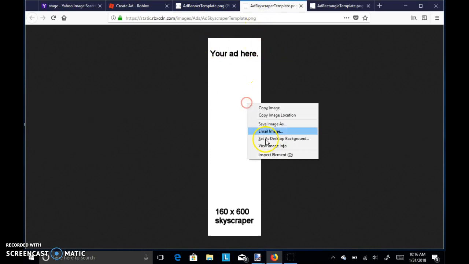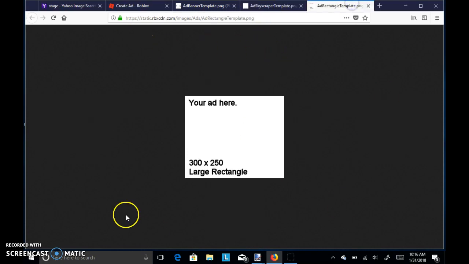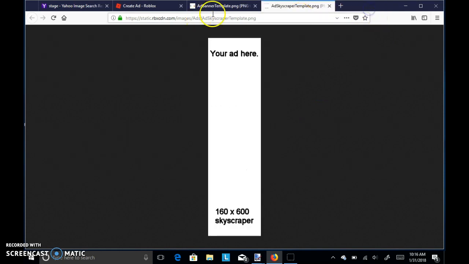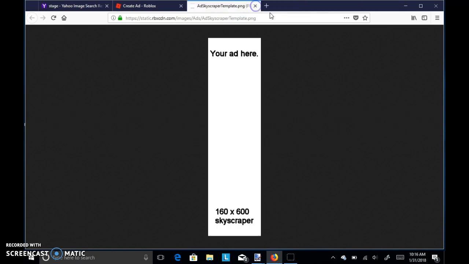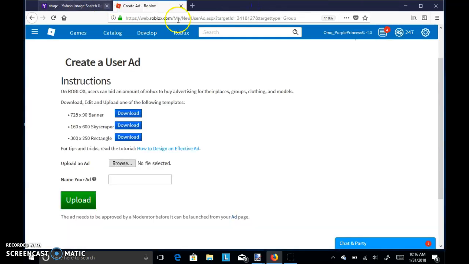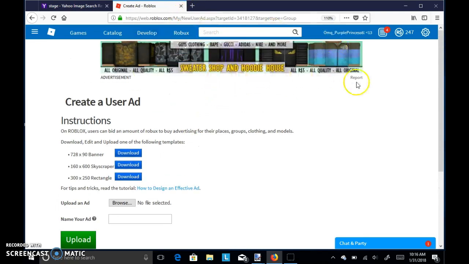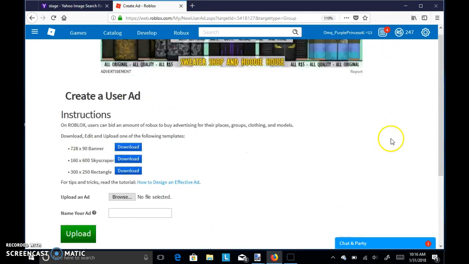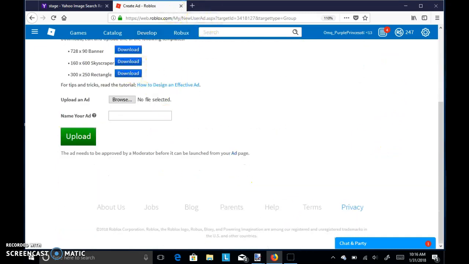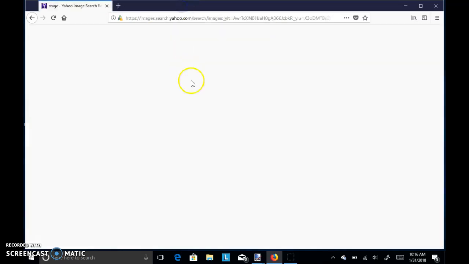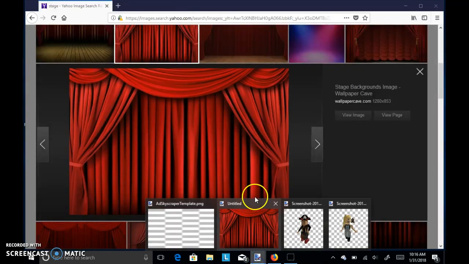I already have this, but just do the same thing for whichever one you want. I recommend this one because it appears everywhere, meaning no matter what Roblox page you go on, it appears. See? This ad doesn't appear, and the square one doesn't appear. Sorry my voice is cracky.